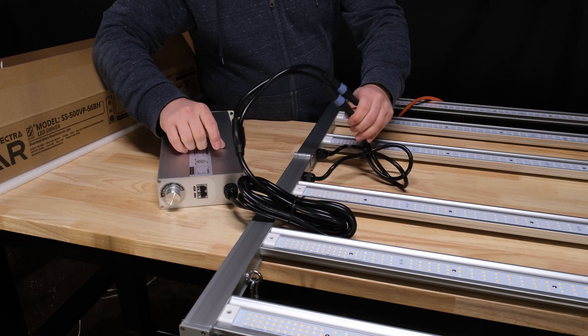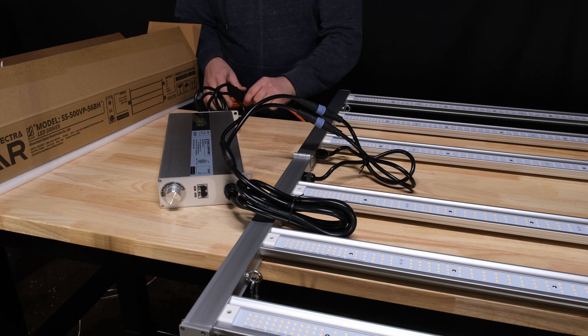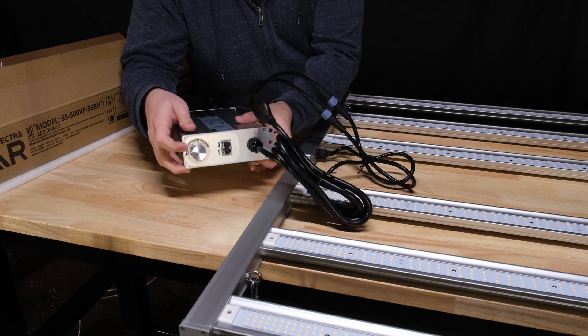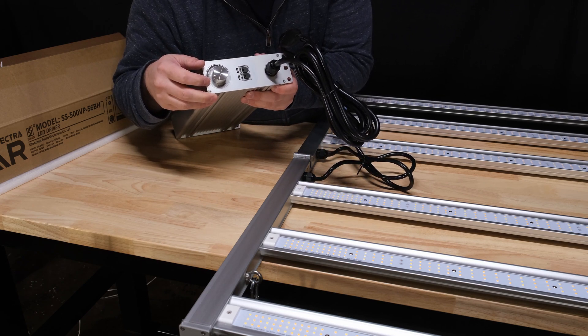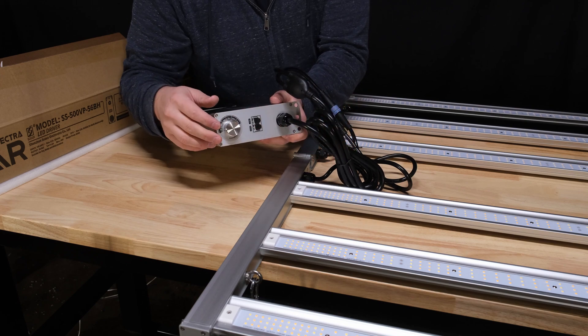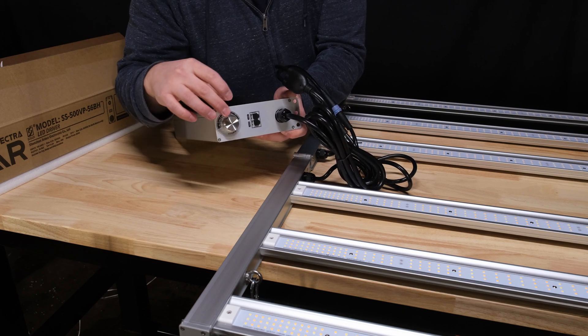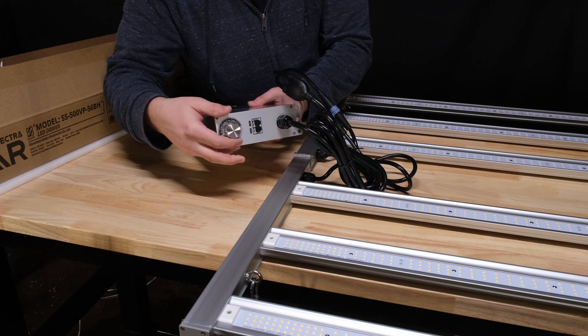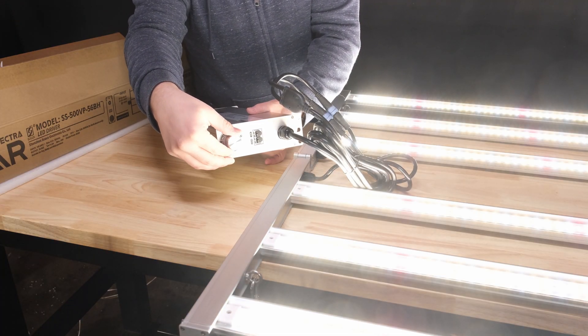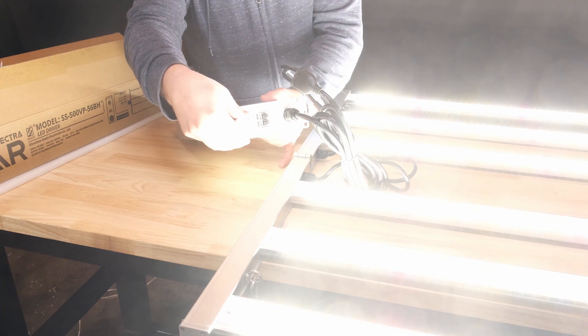Let's try this thing out. I have my cables hooked up here. I'll plug the driver in. The dimmer is set to off right now. The settings are 25%, 50%, 75%, and 100%, and then there's also an EXT setting — that's for if this is daisy chained with another driver and this one is one of the slave drivers. The master gets set and then all the slave drivers get set to EXT. That is bright — that's the first setting, so it's only going to get brighter. That's pretty crazy bright. I have my eyes completely closed because I don't have my sunglasses, but that is super bright.